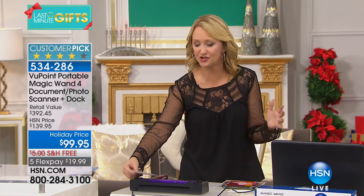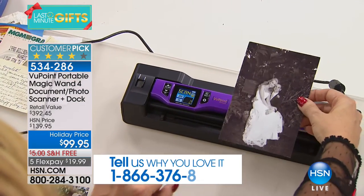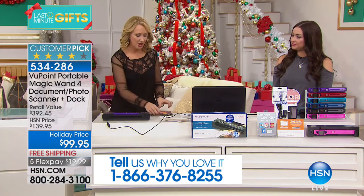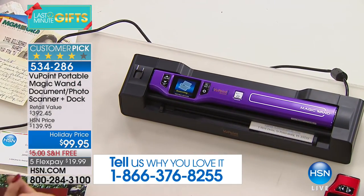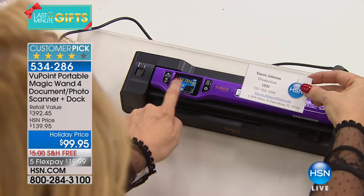Here's a wedding picture of mine from about a decade ago — I was able to scan it and make it digital. You can also scan business cards you pick up while networking, and with the included File Center software, everything becomes keyword searchable. The scanner has a nice big one-and-a-half-inch screen so you can see that you're scanning everything perfectly every single time.